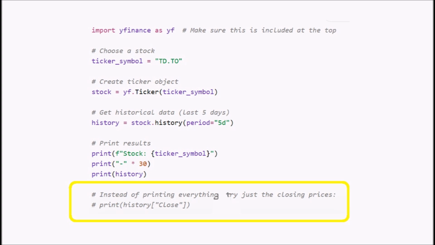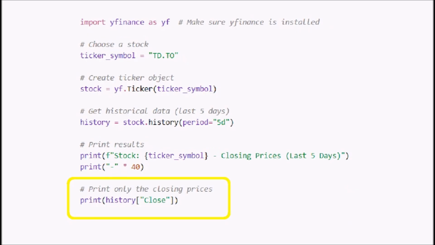Here is a modified example of this code called fetching historical price data. Instead of printing everything, it just prints the closing prices. What changed? Instead of printing all columns, open, high, low, etc., it now prints just the close column. Added a clearer header so you know it's only closing prices.